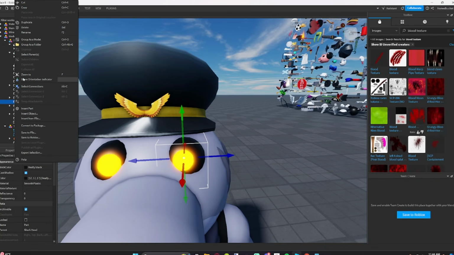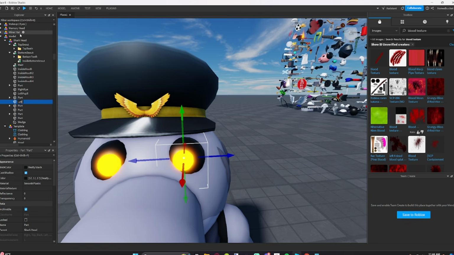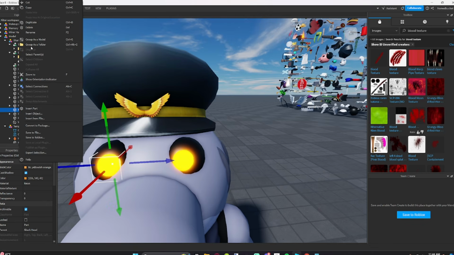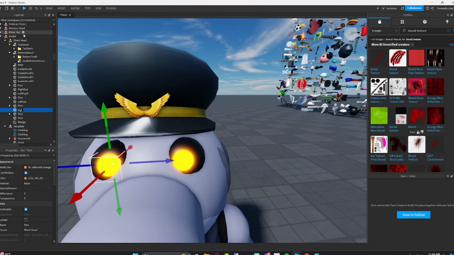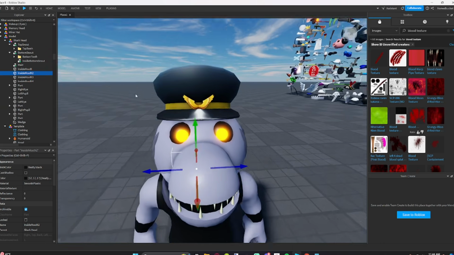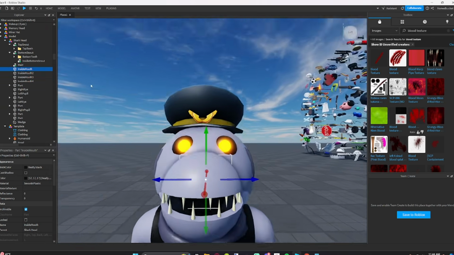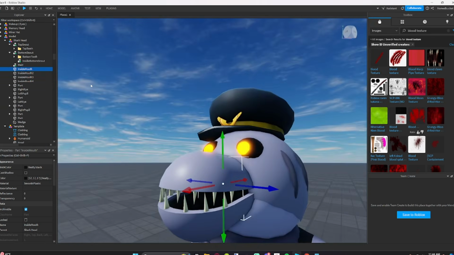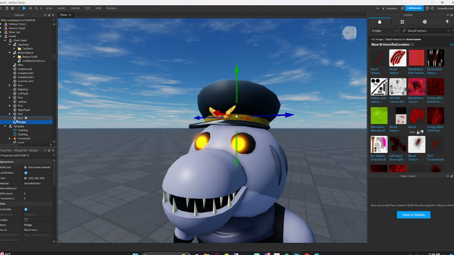This is left eye. Left eye, and then right pupil. Alright, so now with everything else that isn't named, I think we can just, what is it? Oh yeah, so get this.